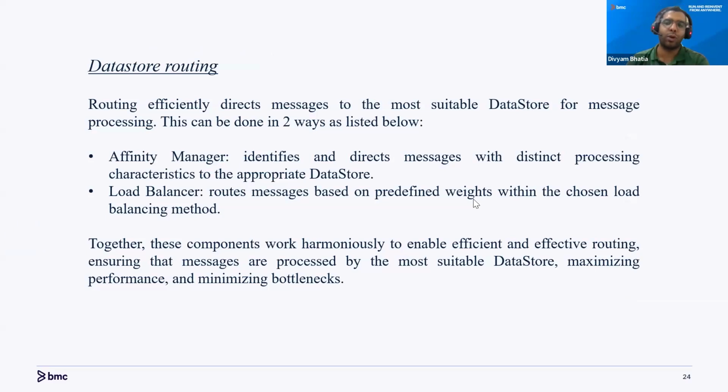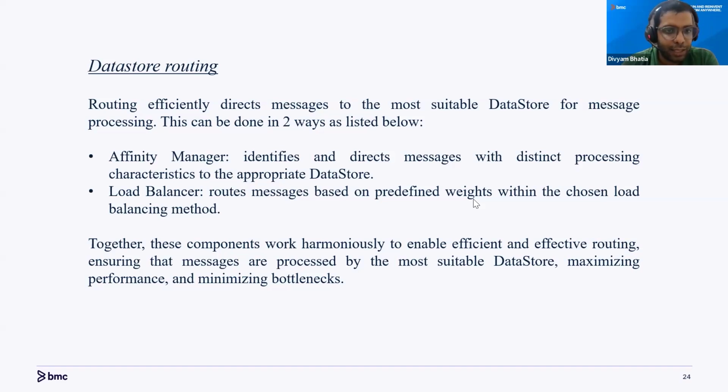Once that's done, now essentially Energizer will provide me data store routing or routing simply. So this will redirect the messages to the most suitable data store that is available for processing. This is done to attain the highest amount of efficiency and maximizing the performance and reducing any bottlenecks that we have. So this can be done in two ways, as you can see in the slide.